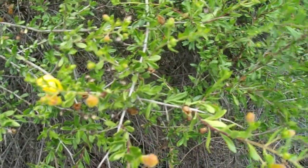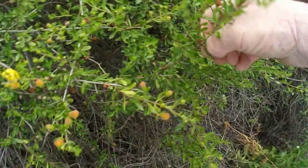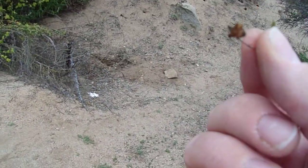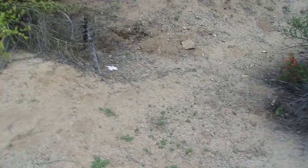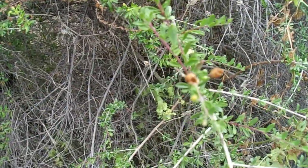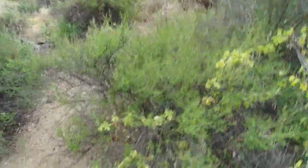After the flowers, they form these little seed capsules. This is an old dried seed capsule here. Let's see if I can get a view of it. Kind of small. This is dried up, from last year. I'll try to get the light better so we can see it more clearly. It's a very small capsule that splits open in fours or so, and they're little tiny dark colored seeds. The seeds are long gone from it. Usually they're four-chambered capsules, and kind of brownish colored when they dry up. That's not unlike species in the genus Penstemon.